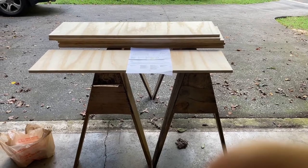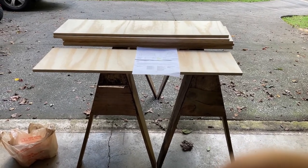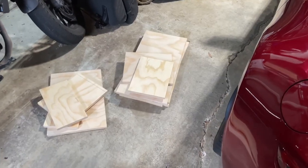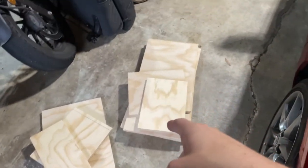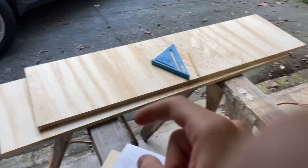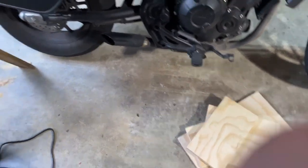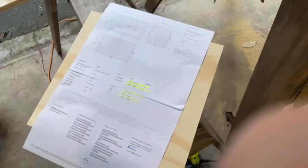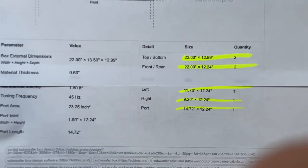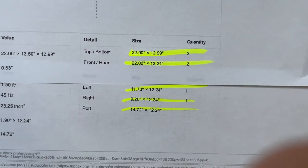So let me just cut this wood to the specs that I need, and I will come back to y'all when I have that done. Alright, so we have cut the wood for the 2 12-inch subwoofer box right here, and I realized that I have a lot more wood left over, so these planks are spare pieces of wood. So I was like, why not just make another sub box, but this time a single? So that is what I'll be doing, and these are the specs for that.